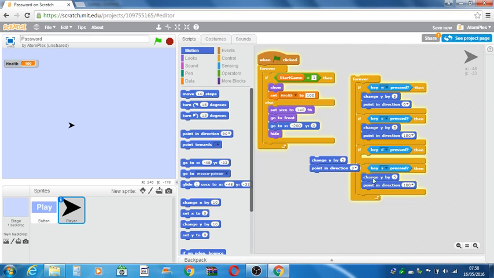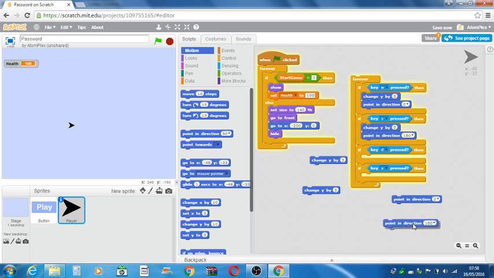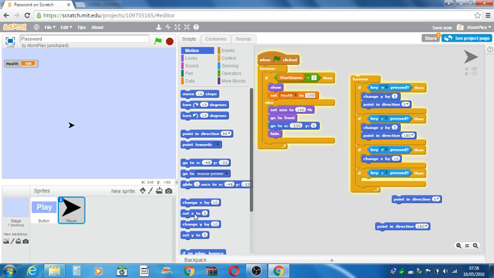So if we take those out, leave the pointing directions there. We can change them to change X by. Again, make sure you don't grab set X. So we can get them to change X by 5, and then change, because this is going right, it's going up, and this is going left, so it's going down.